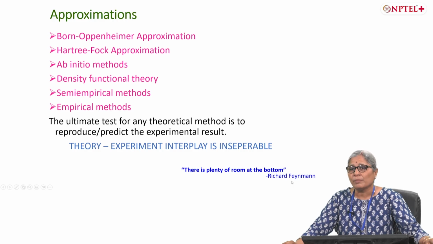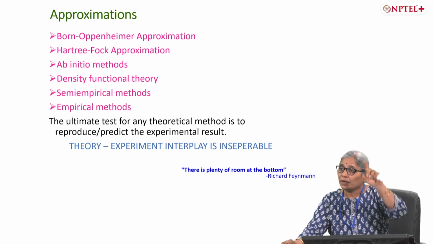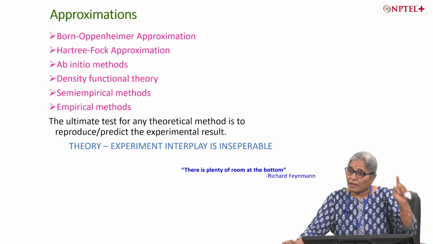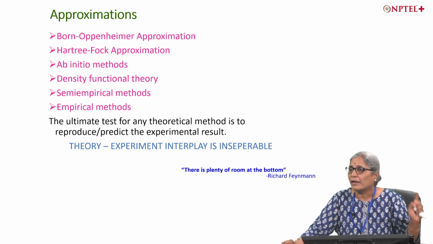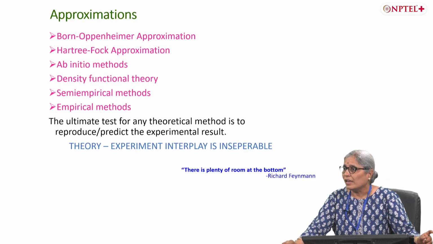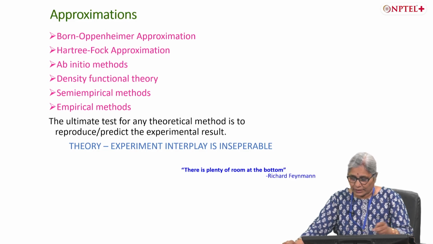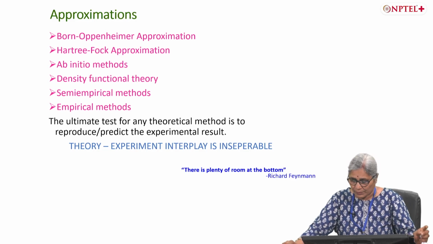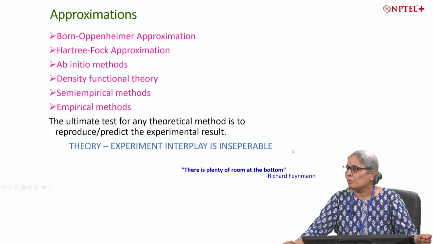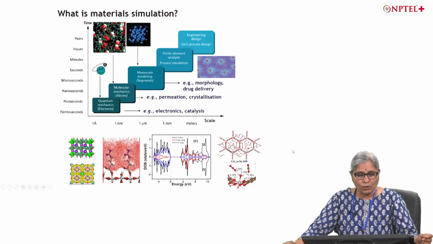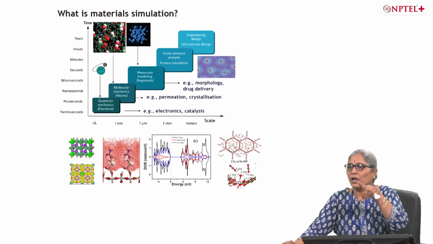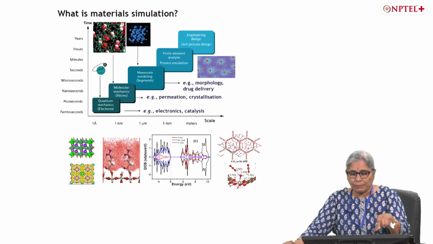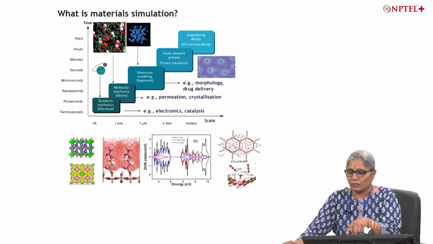You know, Richard Feynman and Dr. Einstein, they predicted quantum computing way back in the 1930s. Okay, so he has the famous quote from his book: there is plenty of room at the bottom. And as I said, the choice of this computational model depends upon the size of your system.